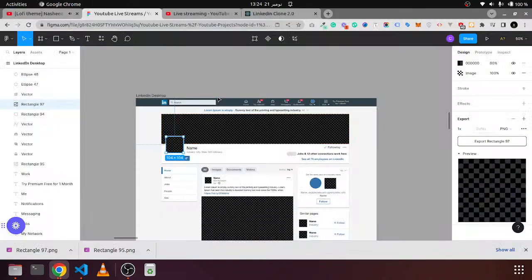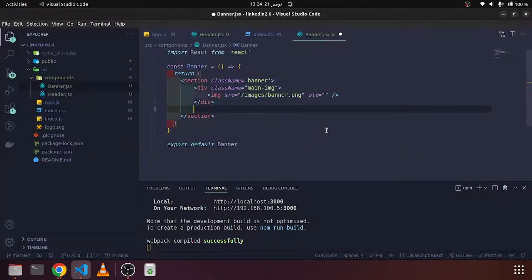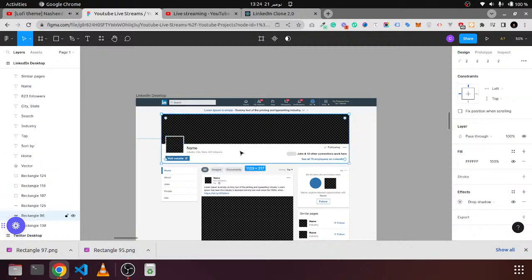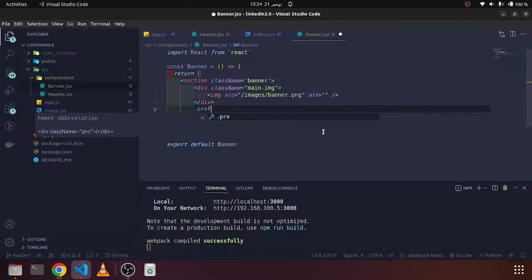After the main image we have this profile thing. We can say profile details. Yes, profile details.